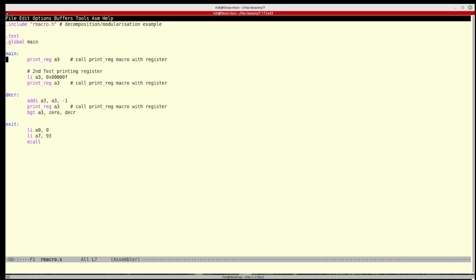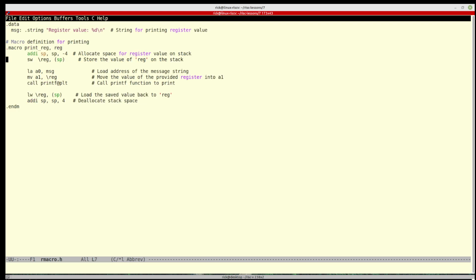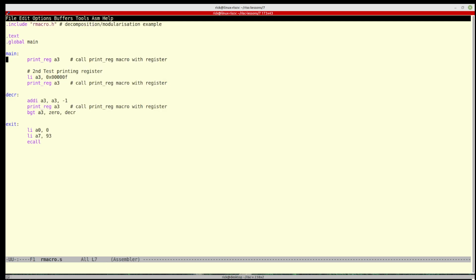So all that the macro does is actually just replace this with the appropriate text. So it basically copies this here and replaces the \reg, so it does the substitution, and it just prints it here.